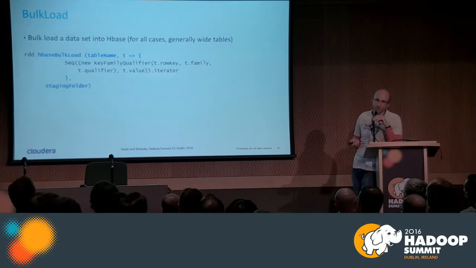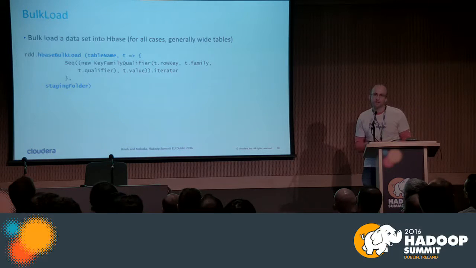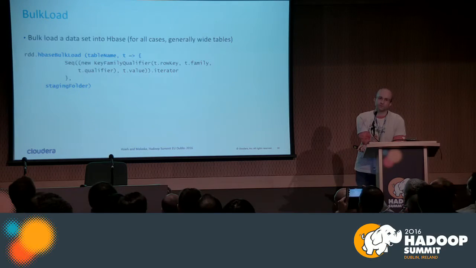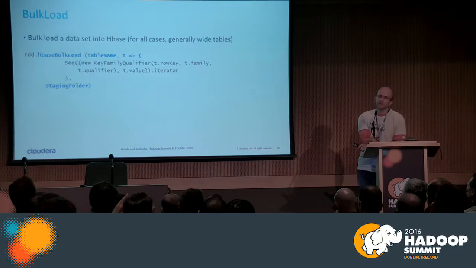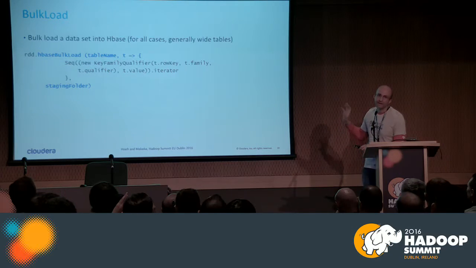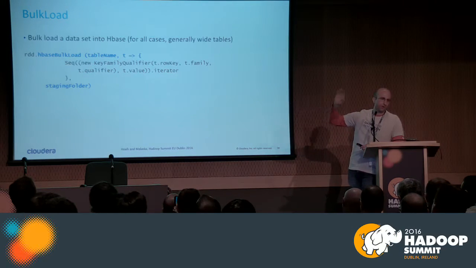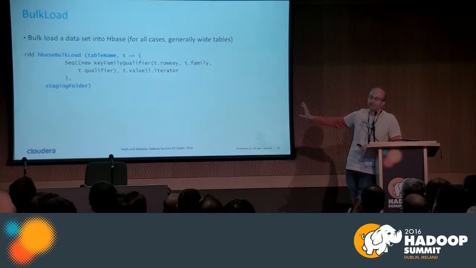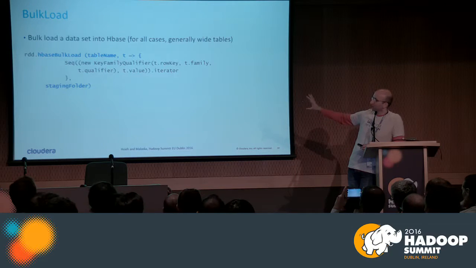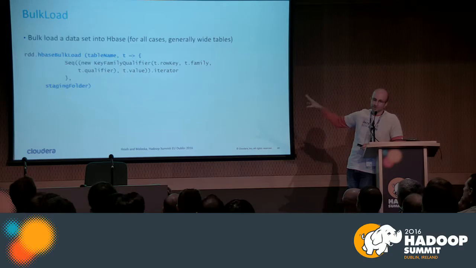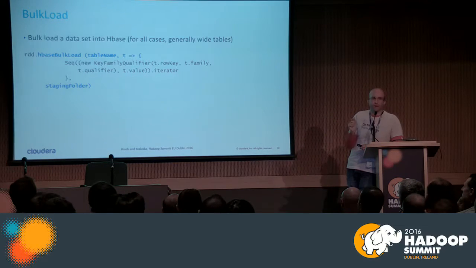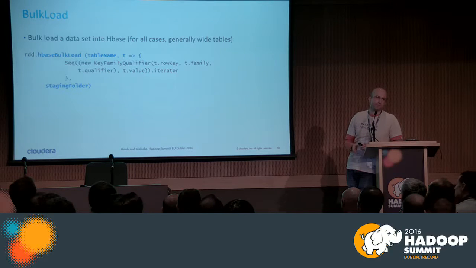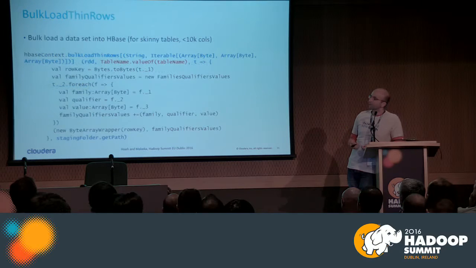Okay, so now we get bulk load. I have two types of bulk load. This bulk load is very similar to the first, and there are actually multiple MapReduce bulk loads too. This one will work for tables of any column length. So if you have rows that are 3 million columns deep, this will still work, right? I think the MapReduce one used to have a problem where it broke; I think they might have fixed it. But this one will work on extremely wide tables. The problem with this one is every column gets sent over the shuffle separately, so it's very heavy on the shuffle, right? Which takes us to the second implementation.